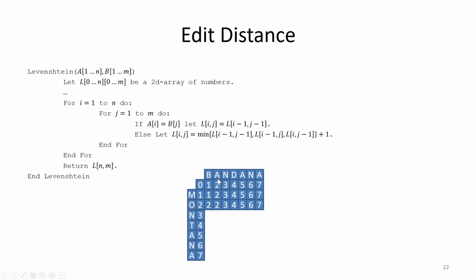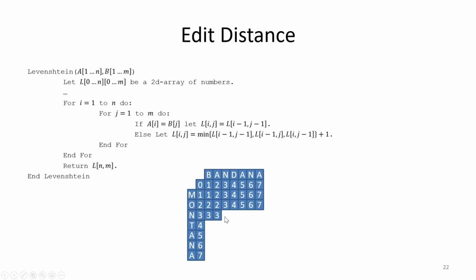Same thing. Can we change bandana into mo? Yeah, we have to delete 5 out and then just swap 2. There's no matches to take advantage of. Looks like we're going to get a match now, so let's see how that happened, how that helps our edits here. So again, the first couples are not, so 2 and 2 is 3. Minimum of 2 plus 1 is 3.